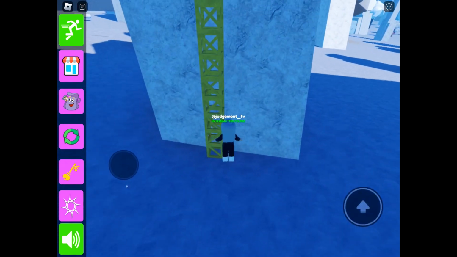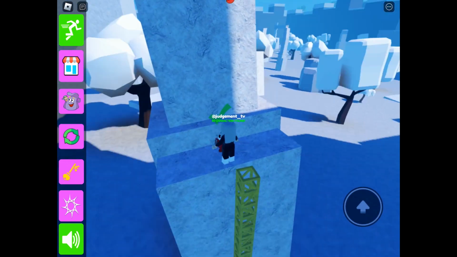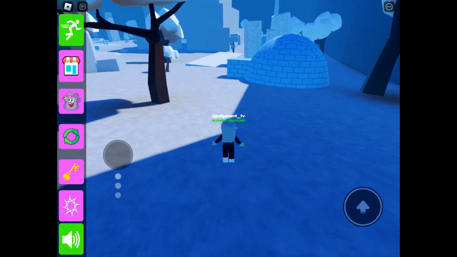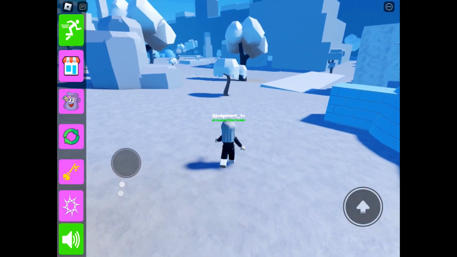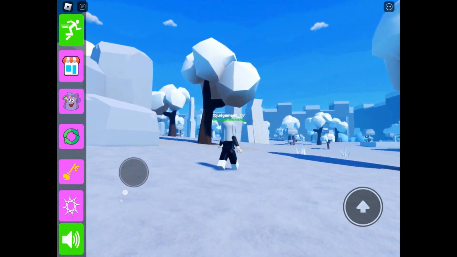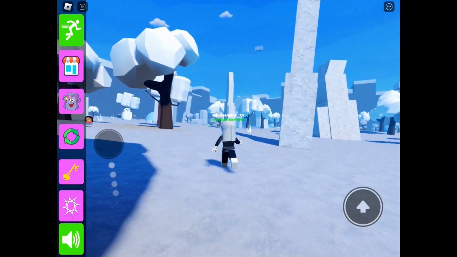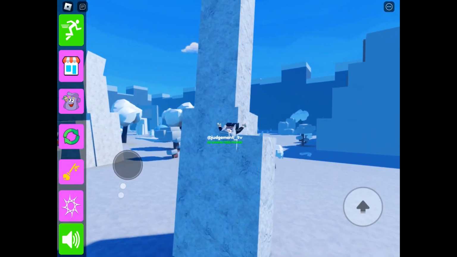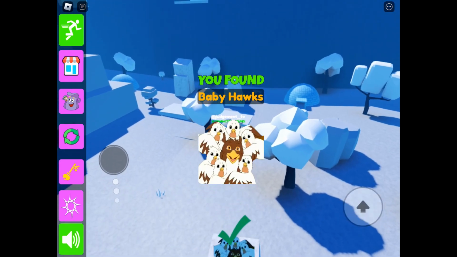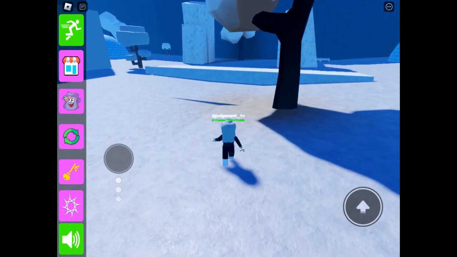Here we have the sand ladders. And then the last one. Again, I like the character placement because this one is really high up and I didn't look. We have baby hawks. And there we have it.